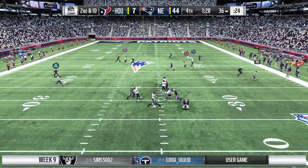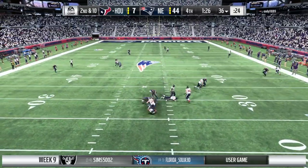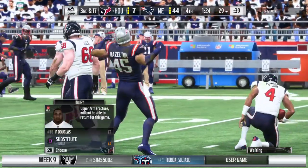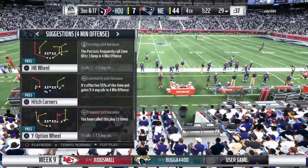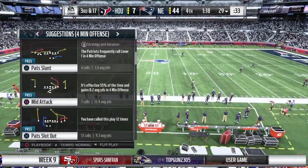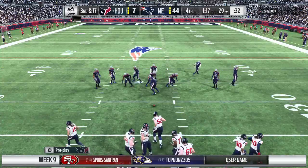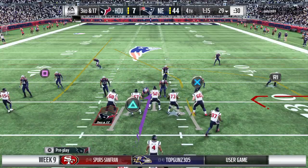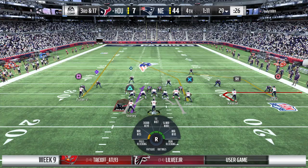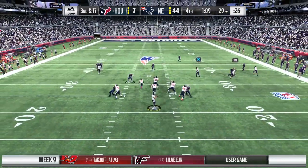Back to the air, Watson on 2nd down. He shakes him, but now he's swallowed up and taken down. That right now, that's a defeated team out there. I think you can see it totally in their body language. Hands on hips, heads low. It's just been a struggle from the start. Yeah, this team has been thoroughly beaten right from the word go. Gonna need something special here on 3rd and long. After that sack, what does Watson have in his arsenal?